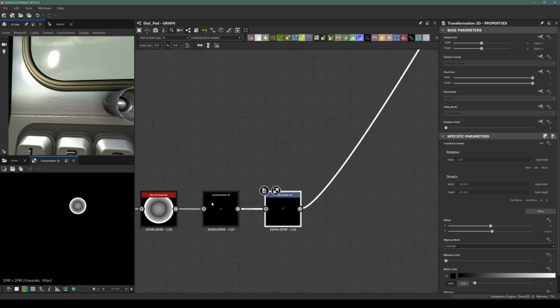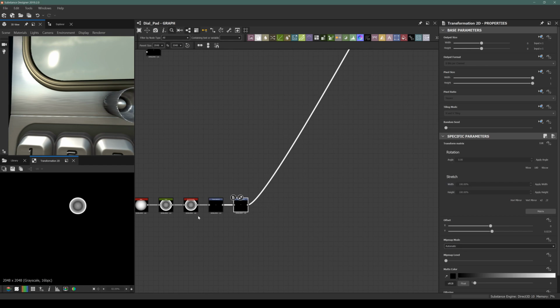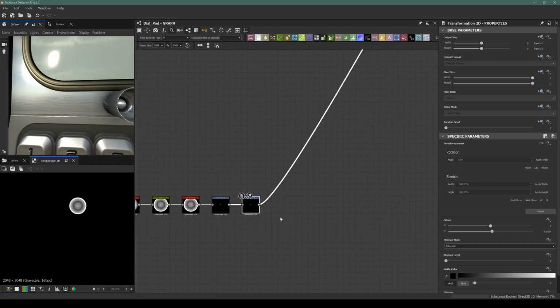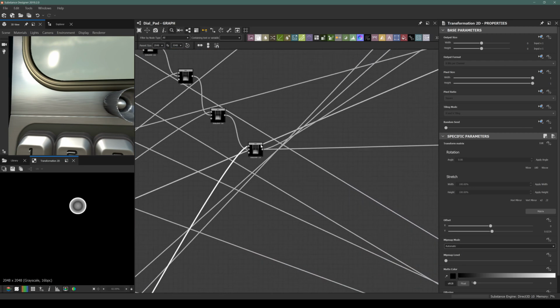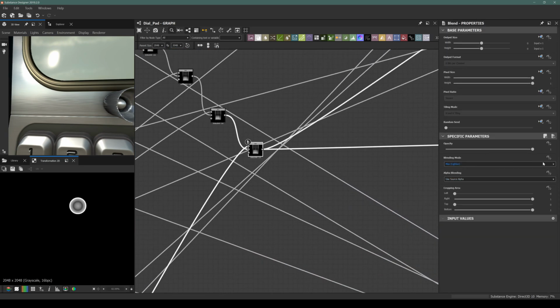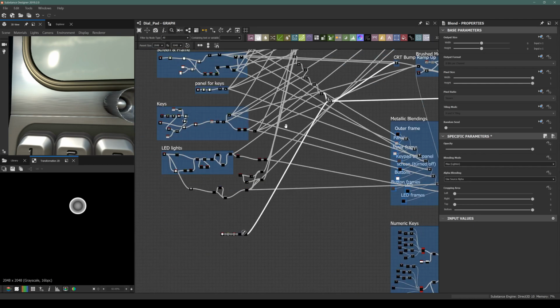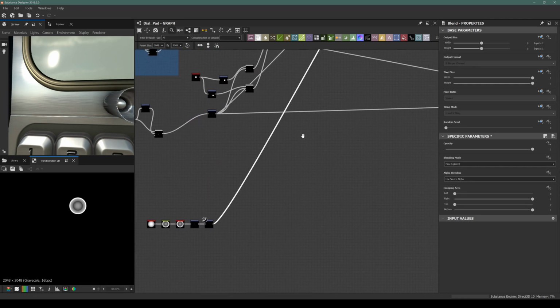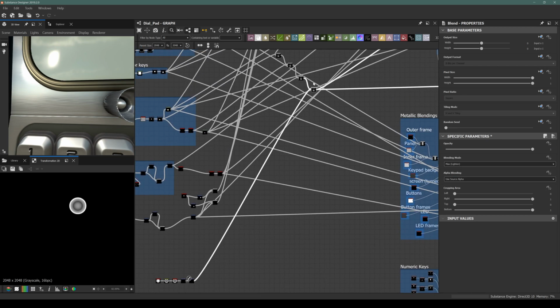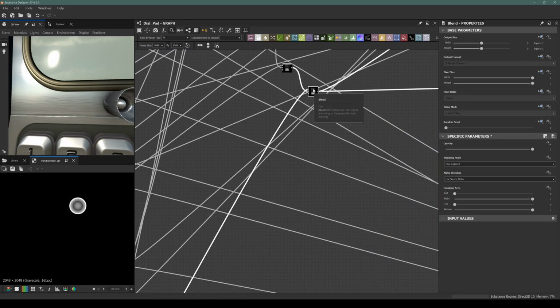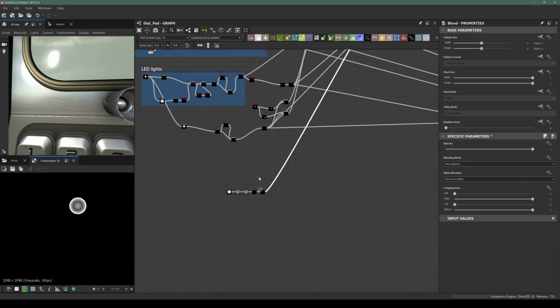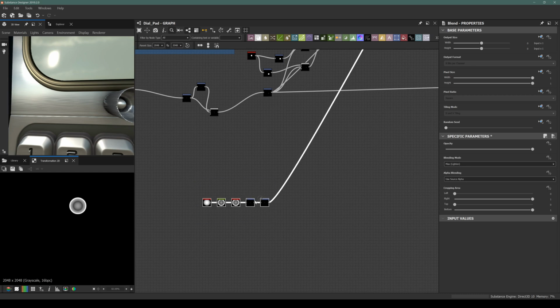Now we can either adjust levels of this shape, or we can just change the opacity of this blending. I prefer to create a mask and copy this detail over the final height result, and then I will adjust the levels of this particular shape here.